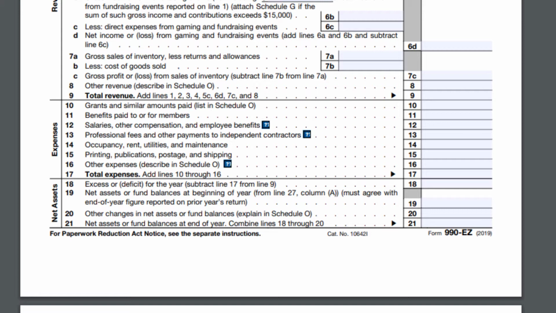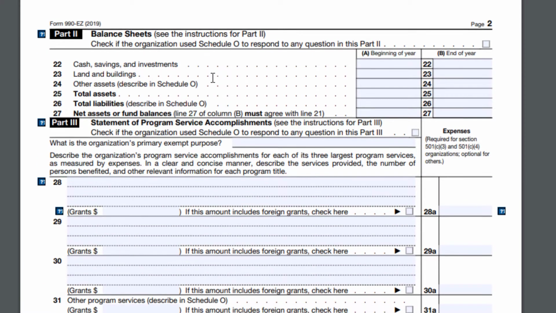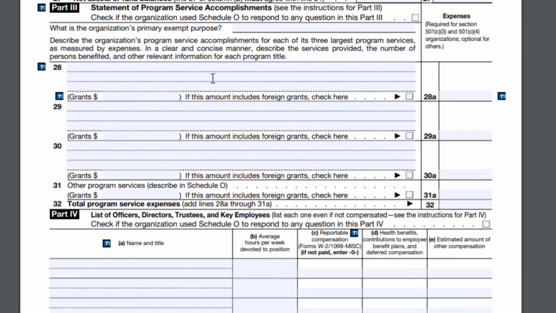However, for a 501(c)(3) public charity, it is necessary to be able to determine and present the total amount of money spent on program expenses. You can see here on page 2, Part 3 of the 990EZ, in the section called Statement of Program Service Accomplishments, it asks for the total expenses that correspond to each program listed over here in this column. Here is where you list a description of each program, the top 3 programs, and the amount of expenses spent on each one. In contrast, the full Form 990 requires more detail.